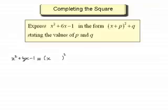What we do is we always halve this number. So if we halve plus 6, it's obviously plus 3. And what we do is we write it in here. So just to recap, we take the coefficient of x, plus 6, and we always halve this number and write it in here.